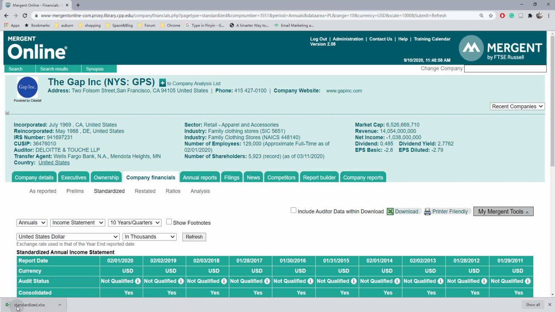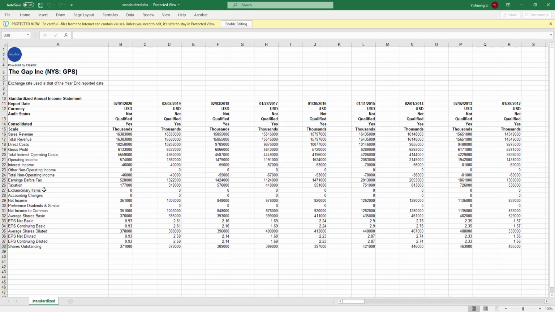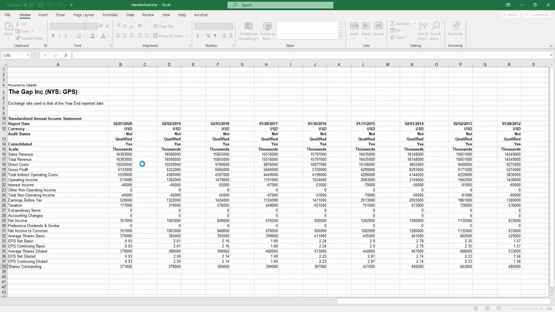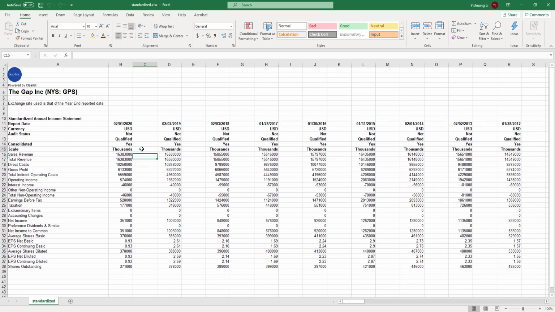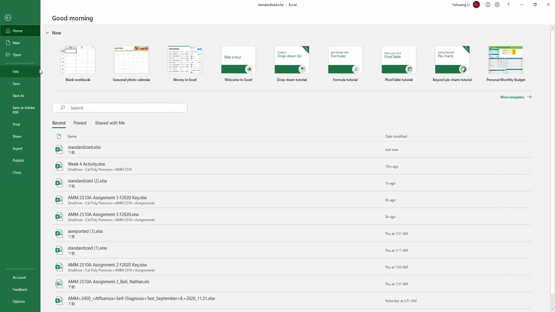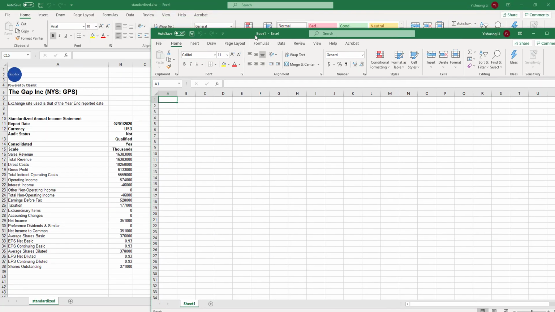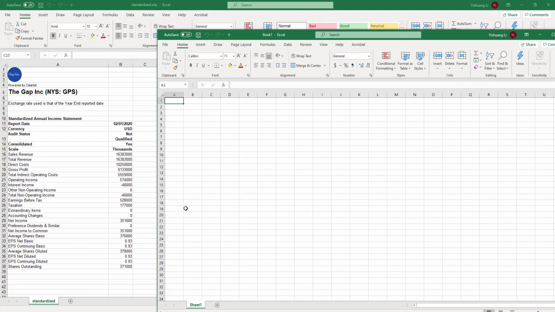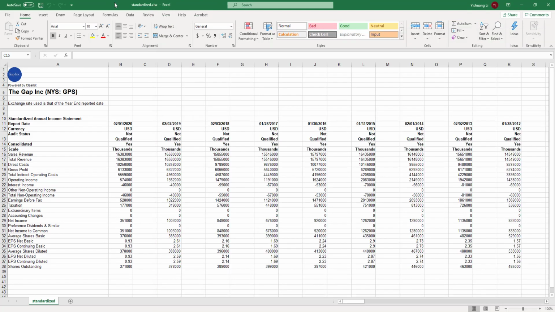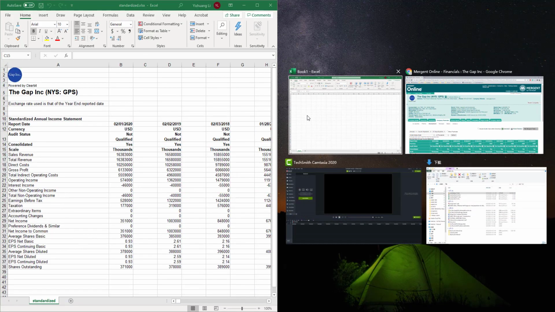Now I can double click and check if this is the one that we want. The temptation is that we can just edit data directly from this file by enabling editing. It is okay if you would like to do this, but today we are going to show a different way of connecting data. Let's start a new blank worksheet. This new blank worksheet does not have anything, but we are trying to connect the current blank sheet with the one that we just downloaded, the standardized one.